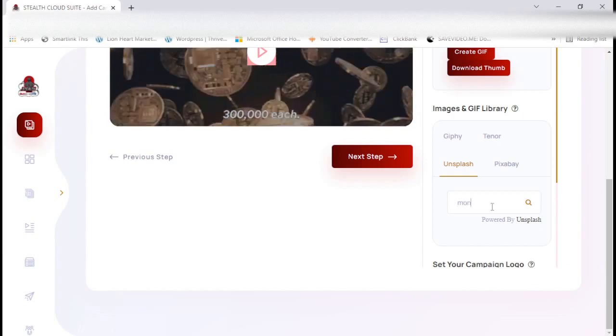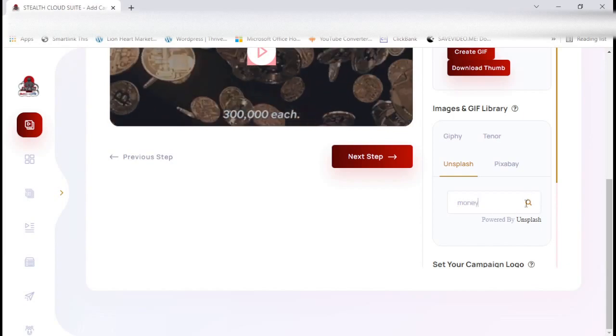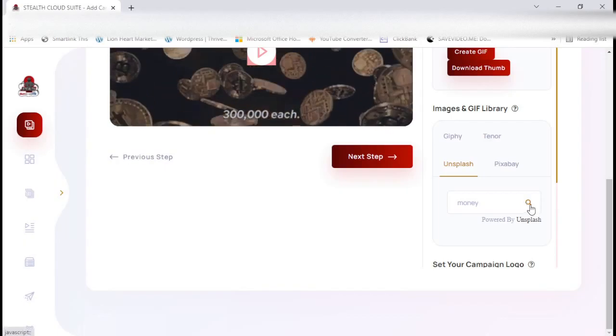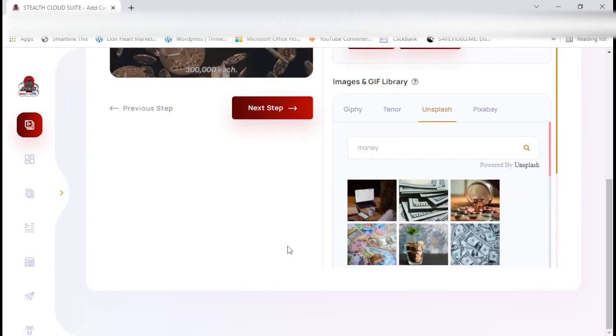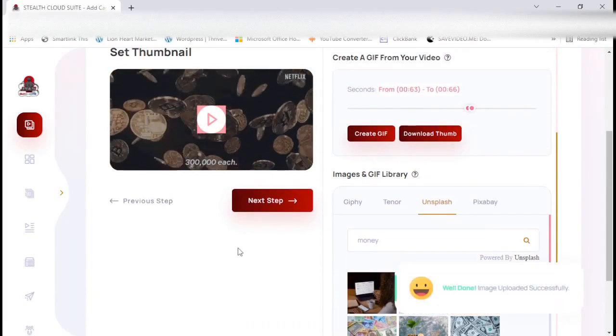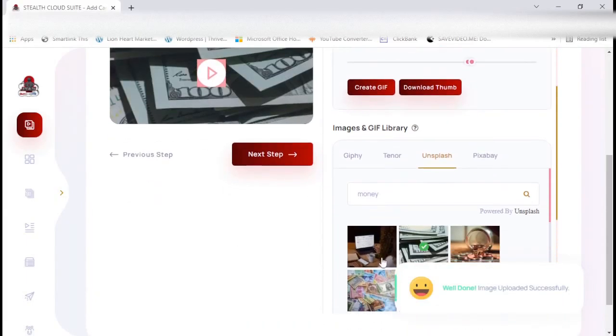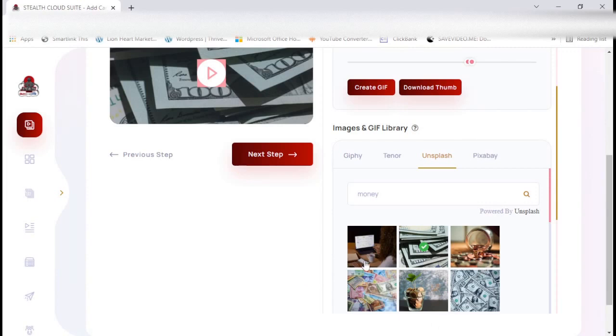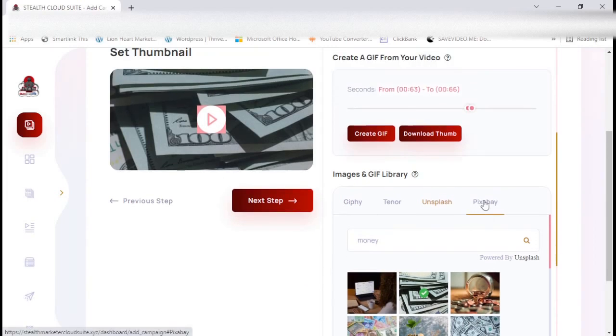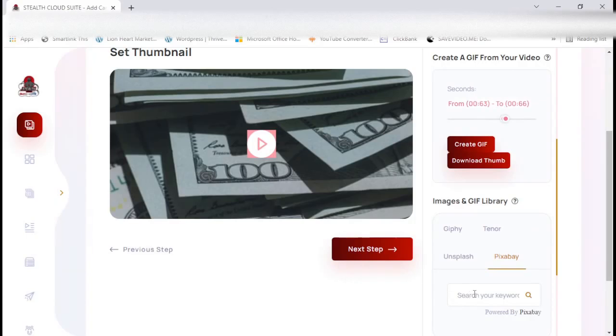Let's just type money for short on Unsplash. These are automatically created with your account, and you can just use photos instead of a moving video. You can just do photos. Pretty cool stuff, right? And of course, we've got Pixabay. If you've heard of Pixabay, we have that as well. All integrated within the software guide.